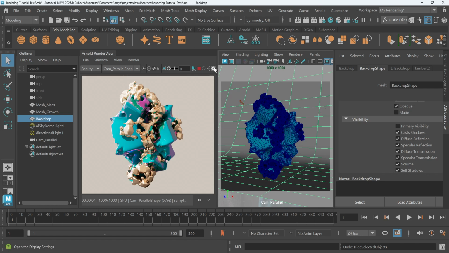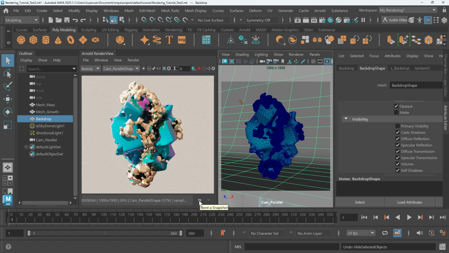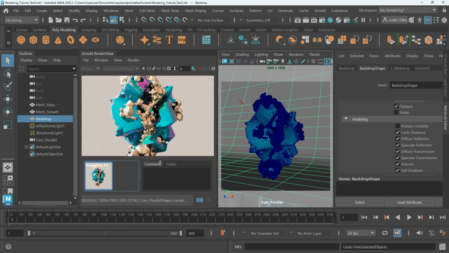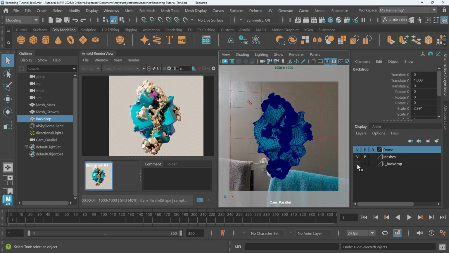Let me just make a bookmark here. So I should show you that we can, with this little camera, store a snapshot. So we have this one, and zoom out. Let's see what happens if we turn off the backdrop here, and we should see a difference in the object.